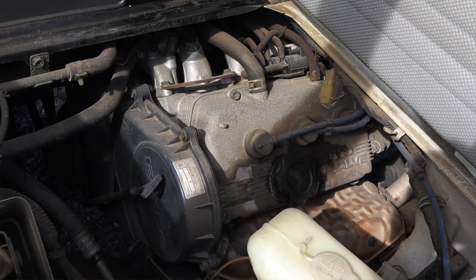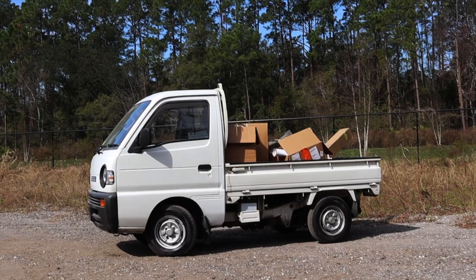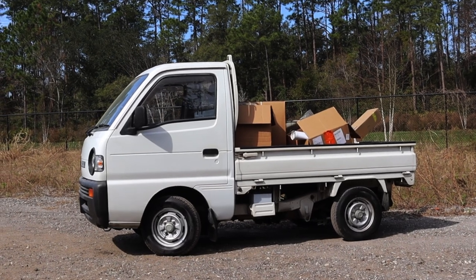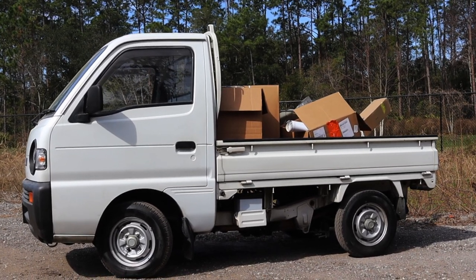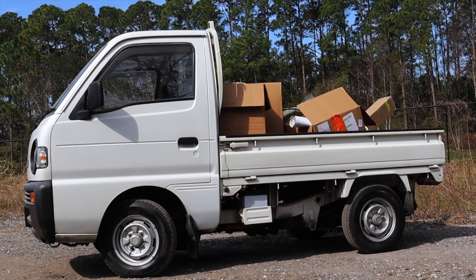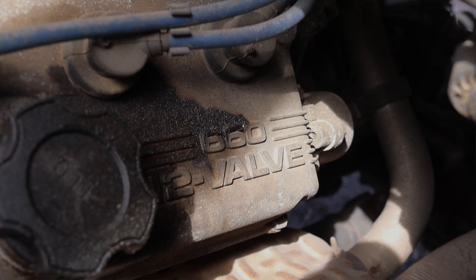This is known as a K-Truck, spelled K-E-I, and it's a classification of vehicle in Japan that has size restrictions as well as engine restrictions to then benefit with cheaper parking, you pay cheaper taxes, they're cheaper to register, so on and so forth. It's really to cut down on traffic and unnecessarily large vehicles. Well, that limit is 660cc, so that matches it perfectly.